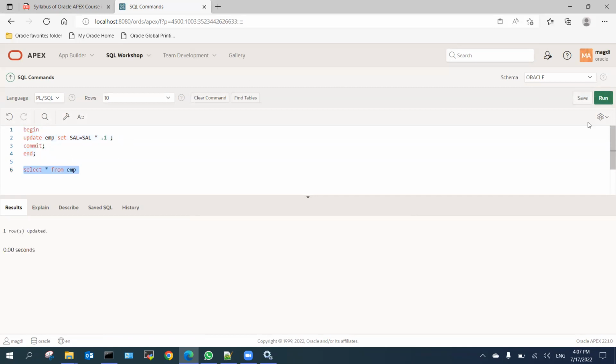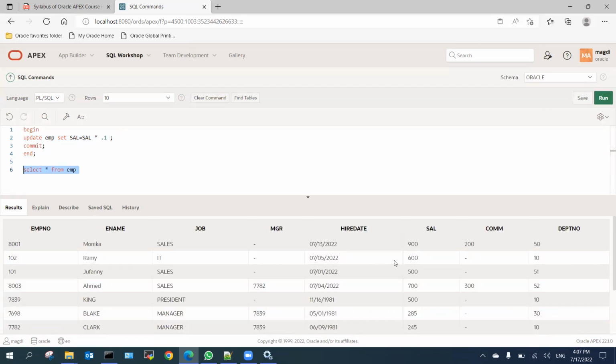If we select this, we will see it was 9,000. We just multiplied it by the commission, so it divided this down to 9, in 10 again.